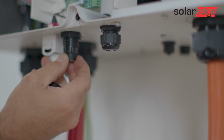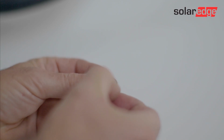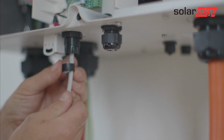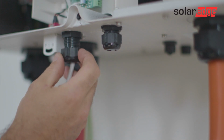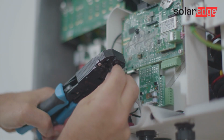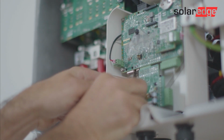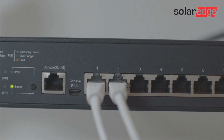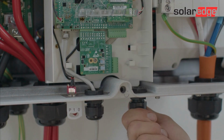Locate the two communication glands at the bottom of the Synergy Manager. Open the communication gland and remove the seal, and then remove one of the white plugs from the seal and insert the cable through the opening. Next, insert the seal with the cable back into the communication gland and crimp one RJ45 connector, and then plug the cable into the RJ45 socket located on the left-hand side of the communications board. Then close communication gland 1 and plug the other side of the Ethernet cable into the Ethernet router. Your inverter is connected now to the internet.